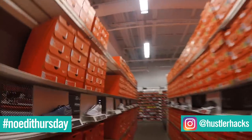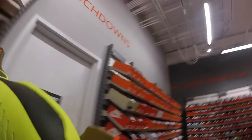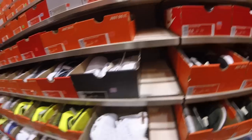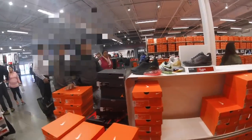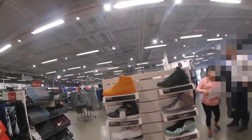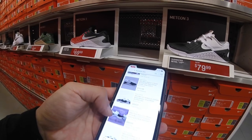Metcon at 79 - but they said only 10 per coupon, so not cool. Romelios are still 99. Look at these guys going out of control, going for all the KDs at 59. Air Max Plus at 69 - small sizes, these have been kind of floated too. It's kind of hard because of the music - I hate when the music's all loud. Air Max Sequent 2, a bunch of Air Max Sequent 2s, Jumpman Pro Quick.